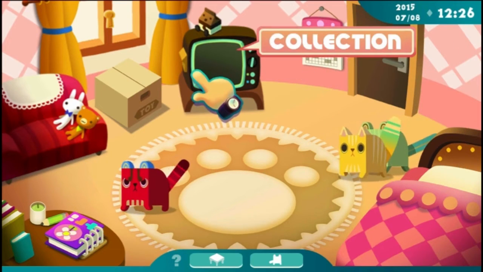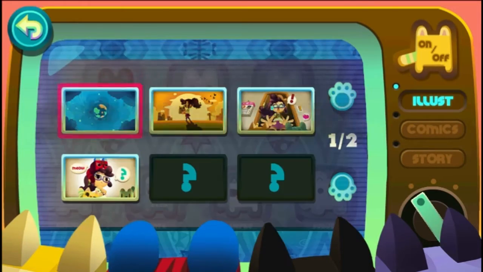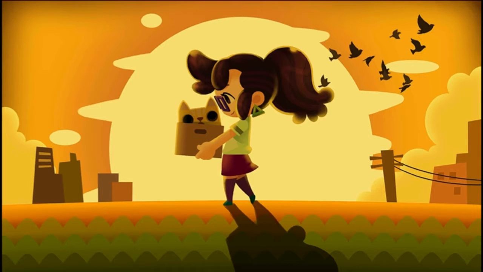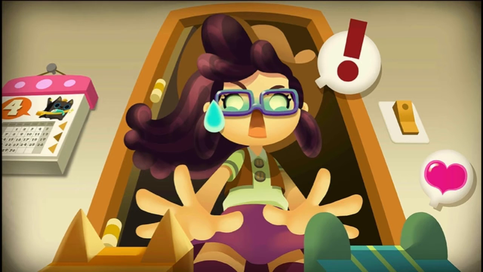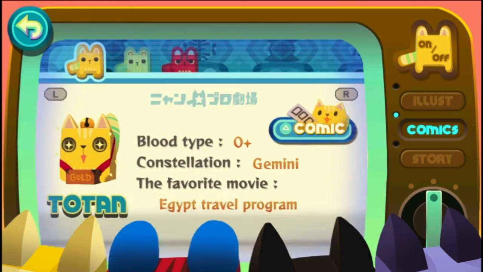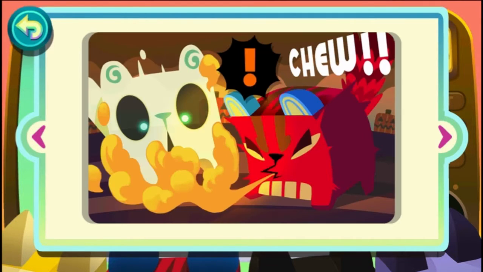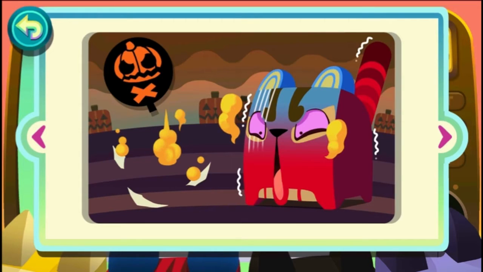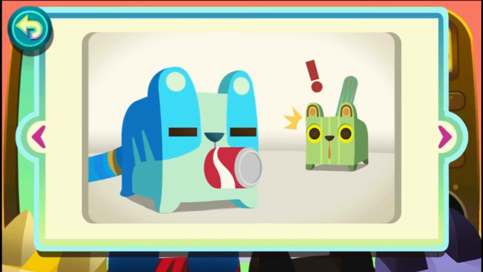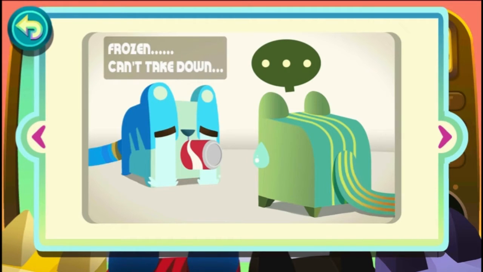Over here, we've got the TV, which will show you some strange things, but we'll just have to wait for it to load first. We got illustrations, which are not CGI, they're stills from the story mode. We've got comics, which are different between each cat. It's quite strange. Also, the English in this game isn't that good.